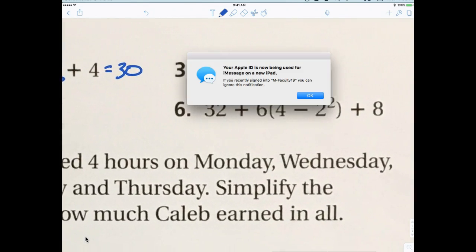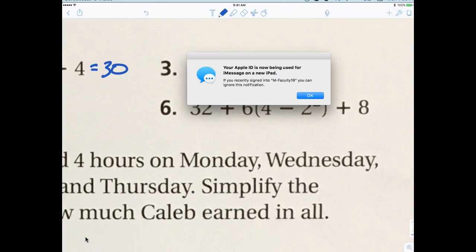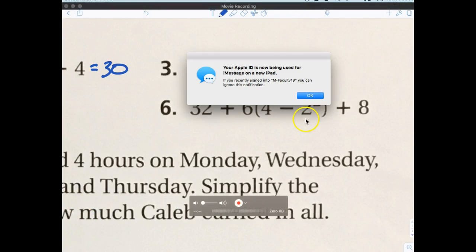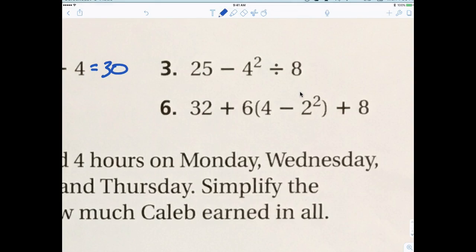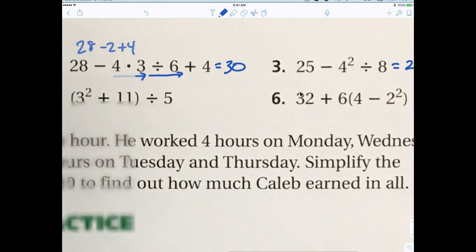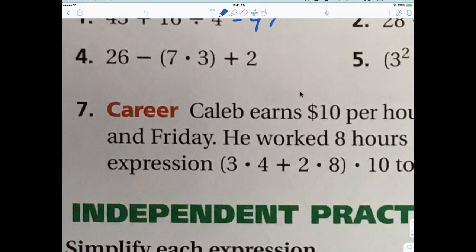What's next? You're awesome. 30. Bradley, you're up. What do I do first? First you do 7 times 3, you do 21. And then 26 minus 21, you do 5 plus 2 is 7. You are awesome. Very nice work.